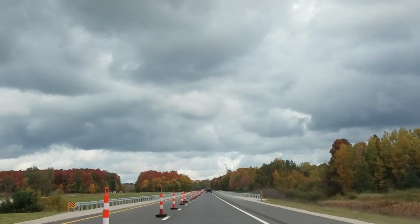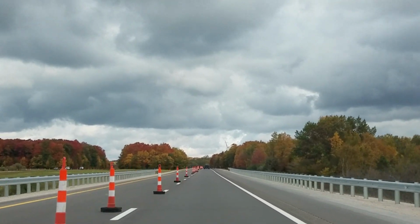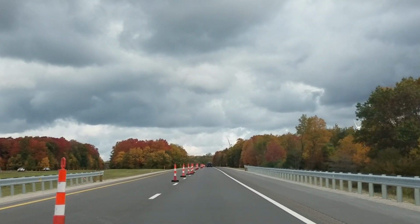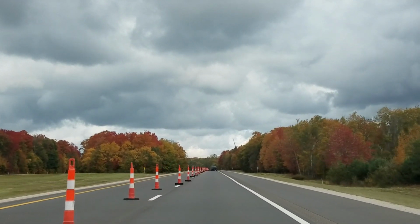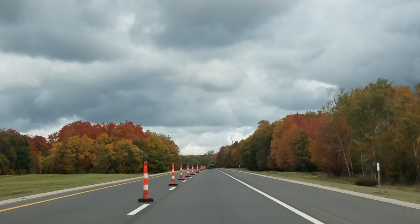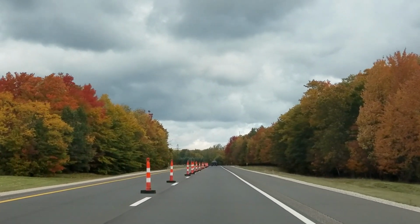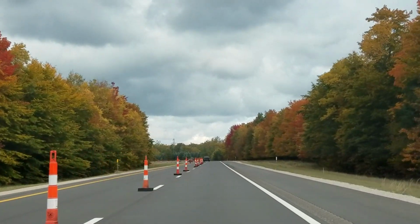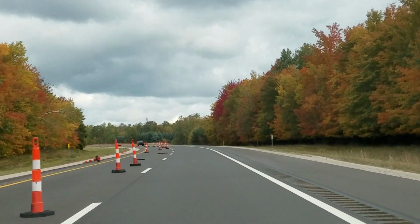I see one of them looks like it's got its blades turned down there and locked so that it can't move. Maybe from high wind conditions, I don't know. They can only handle certain speeds of winds, and then it gets dangerous for the blades. This is a pretty section right here. You've got birches on the right, so you have those white trunks of the trees showing through the colors.